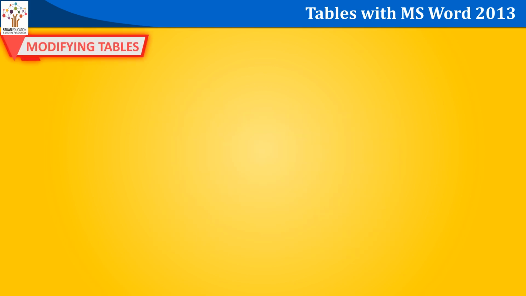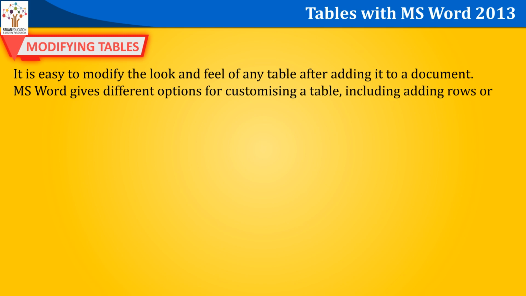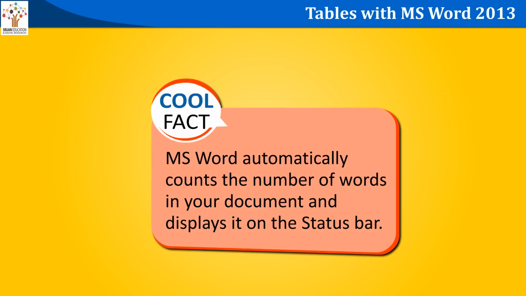Modifying tables. It is easy to modify the look and feel of any table after adding it to a document. MS Word gives different options for customizing a table, including adding rows or columns and changing the table style. Cool fact! MS Word automatically counts the number of words in your document and displays it on the status bar.